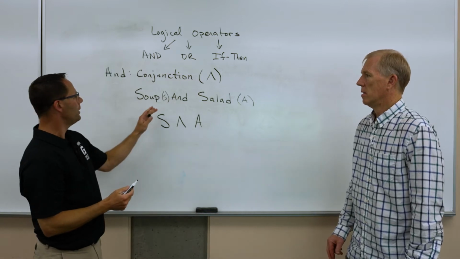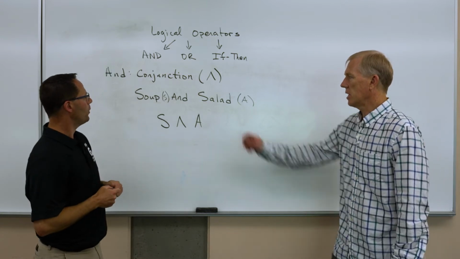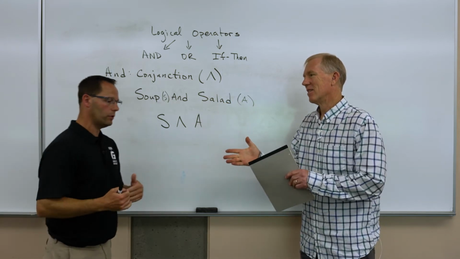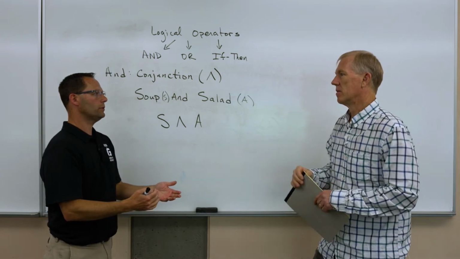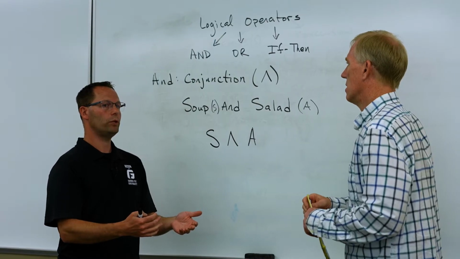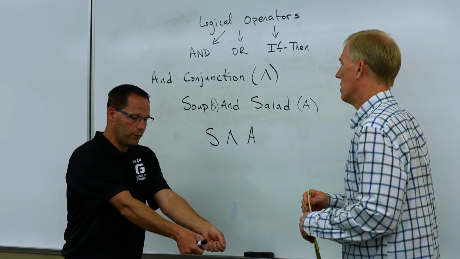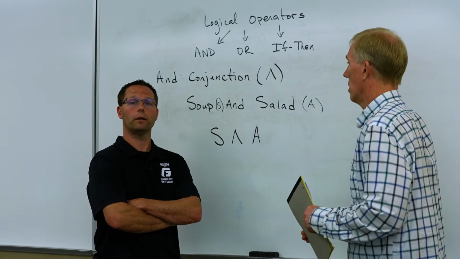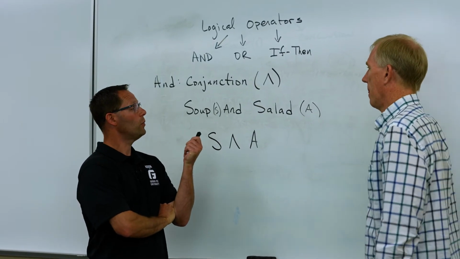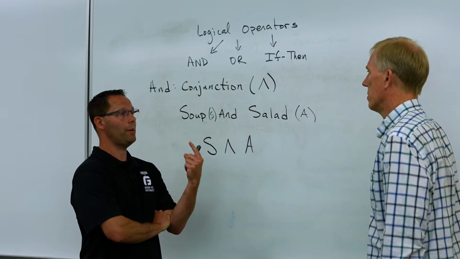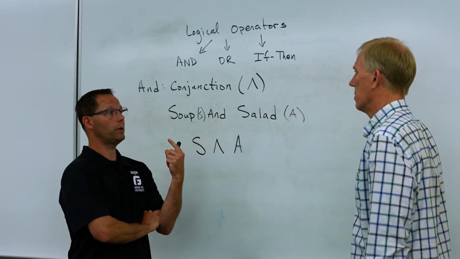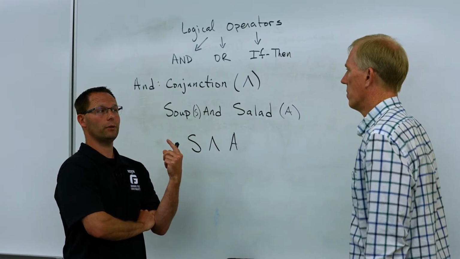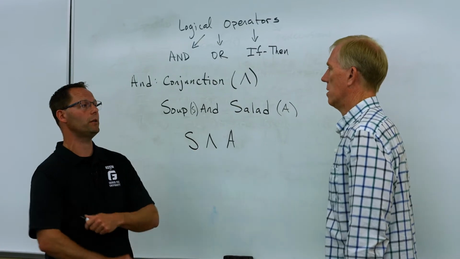But before we do that, let me just see. Is this a statement? Soup and salad. According to our rules of statements. So the waitress comes. You order soup and salad. The waitress comes, and when she gives you your food, you would know if she did it or didn't do it? Yes. Now, we also want to know, what does it mean? In what circumstances would you be happy and say, that's true, she did what I asked, soup and salad? And in what circumstances would you say, that's actually not true, I'm not happy with my order? So you tell me what would make you happy and what would make you unhappy.